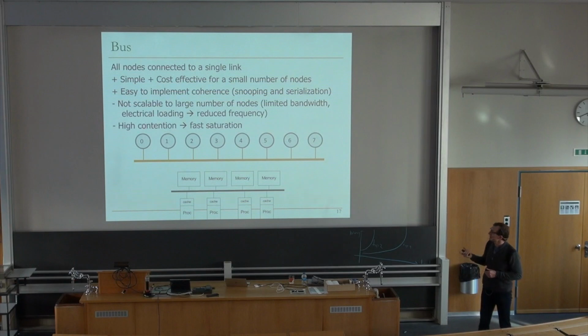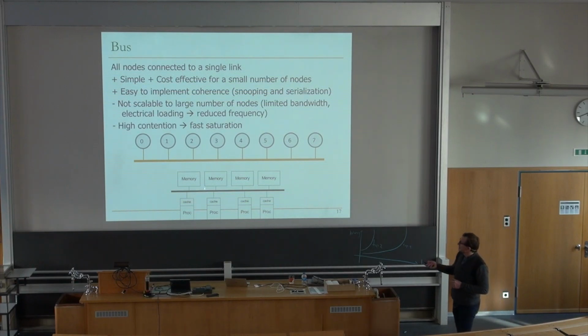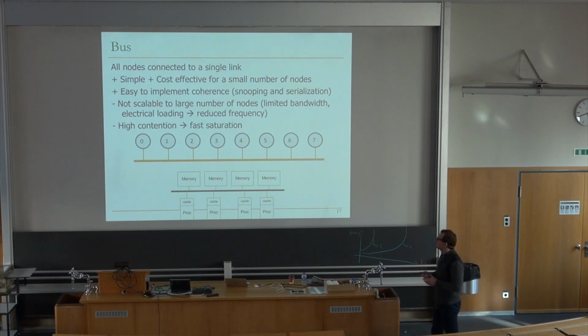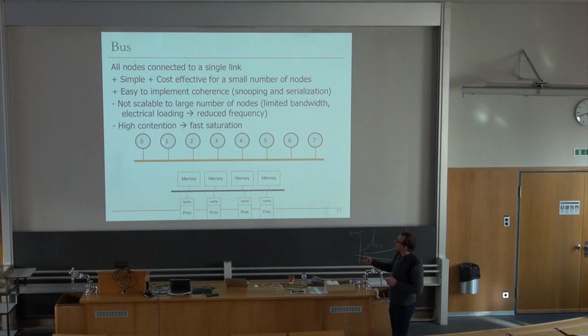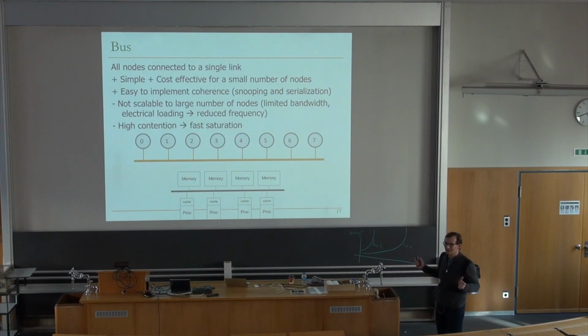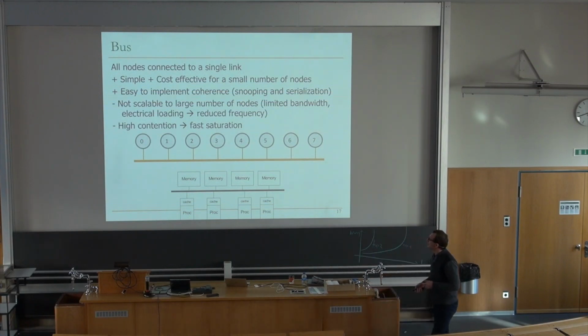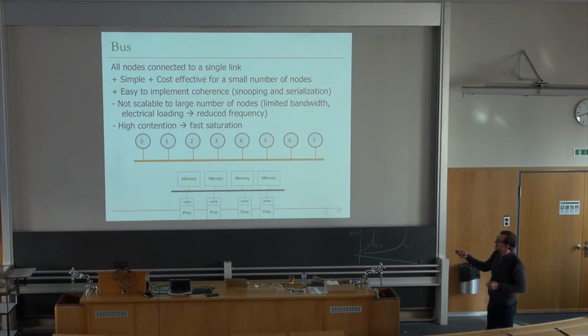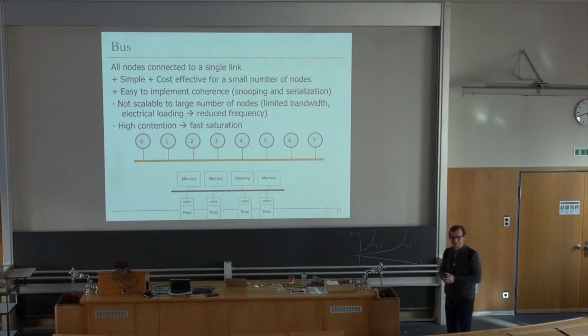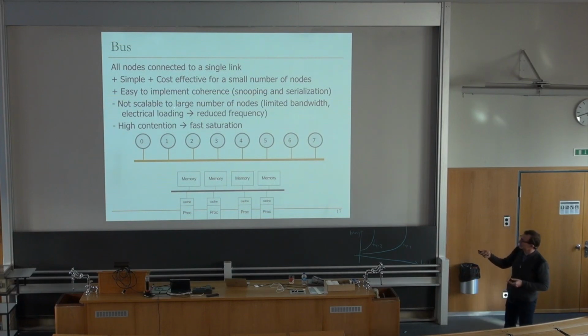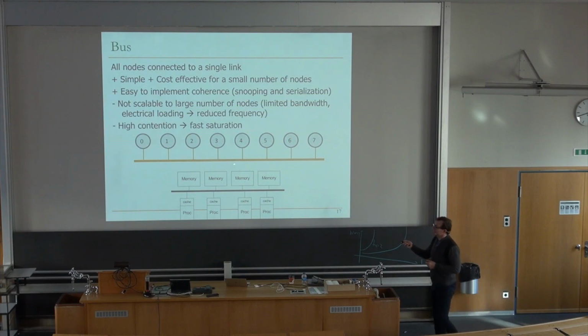That's one reason. But the other reason is you have high contention, meaning if this processor wants to communicate with this processor, it uses the bus. And while it's using the bus, this processor cannot communicate with this processor because the bus is busy, right? Meaning that because you have a single link, you cannot communicate between processors that are disjoint from each other. And that's fundamentally the limitation of the bus. You get into high contention, basically your bus saturates fast, especially if you have a lot of communication requirements between the processors, because you only have a single link. Makes sense, right? So there are two reasons you get scalability issues. One is electrical loading, and the second is because of high contention.